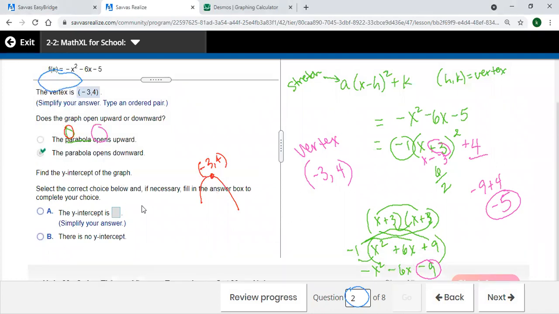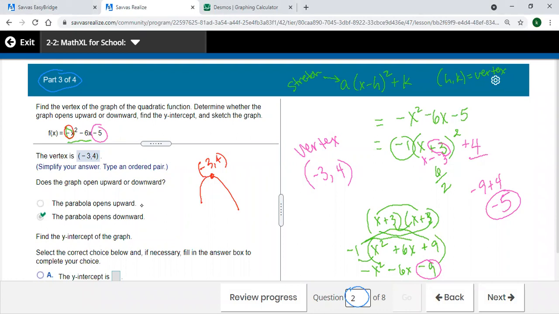And then the y-intercept. Remember what a y-intercept is? A lot of times people will just memorize this too: a point on the y-axis, where x equals 0. So you're putting a 0 into the original problem. If you put a 0 in for x, the x squared and the terms with x's just go to 0, so they go away. So my y-intercept ends up being whatever that number is on the end, always in these quadratics. So we just have a -5.